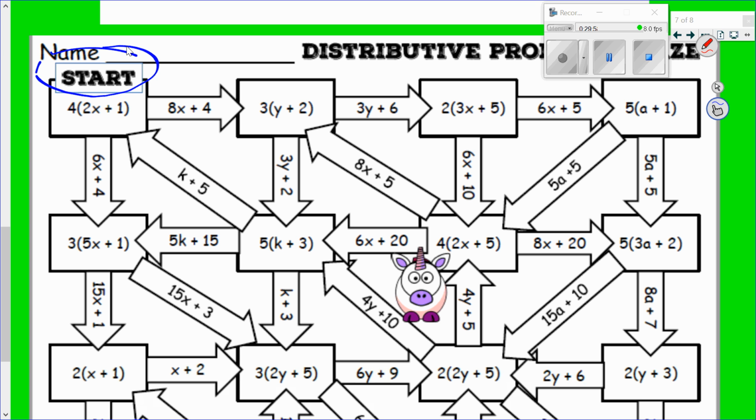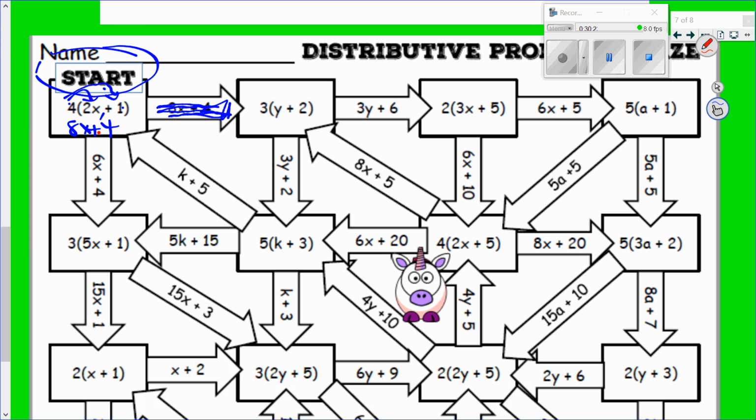Same deal. Make sure you're showing your work. Guys, this is so easy if you will just draw the arrows. I mean, maybe it seems too easy for you, but the easy things sometimes make it better. 4 times 2x gives me 8x. The sign comes straight down, plus 4 times 1 is 4. I find the one that has that, and I color it in.